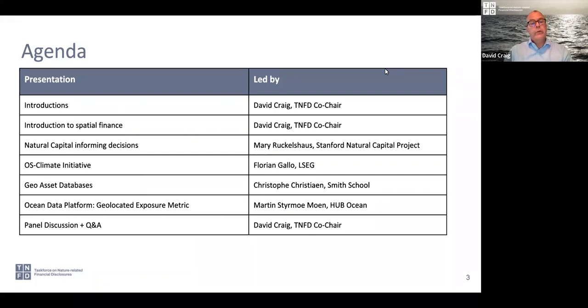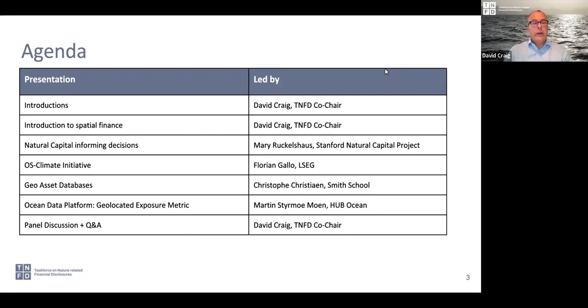As you're all aware, in the first 0.1 beta release of the TNFD framework, we highlighted the need to assess locations of assets and operations and assess ecosystems, dependencies and impacts in those locations. And this requires a level of granularity and understanding that some companies may already have about the assets and where they're located and the ecosystems there. But for many companies, this is still quite new, or they need to build it, and they're in various degrees on that journey.